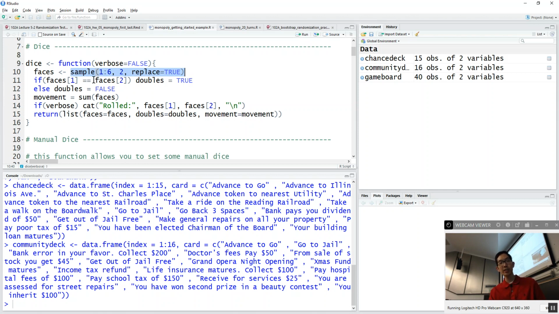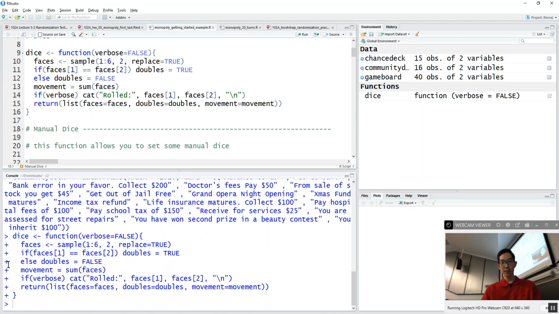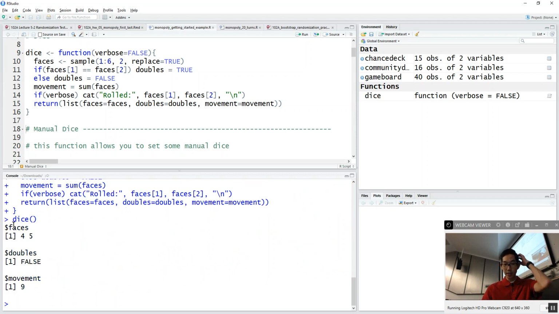Okay, so just as a quick check to see if the faces that you got are the same, and if so, then doubles is true, otherwise doubles is set to false, and then the movement will be the sum of the faces. If we have the verbose option turned on true, it will tell you exactly what happened. And what it returns is this list. So this is the dice function, and we just hit dice, and there you go.